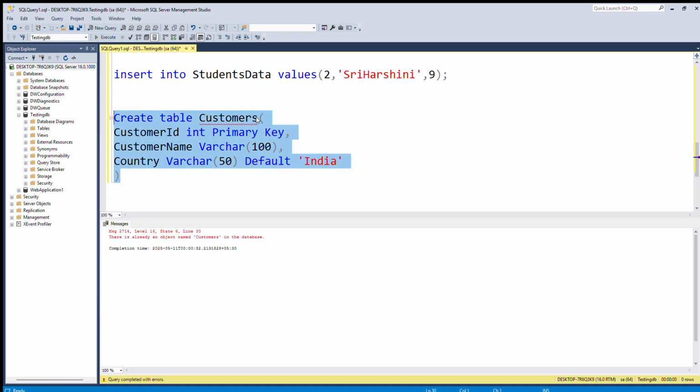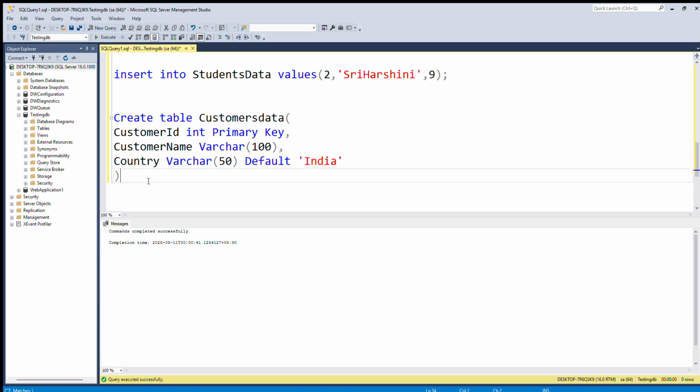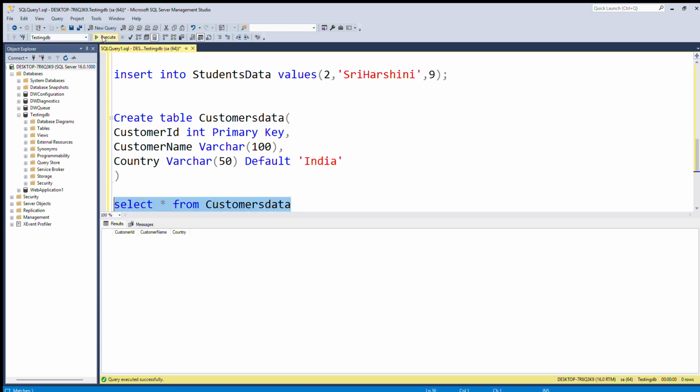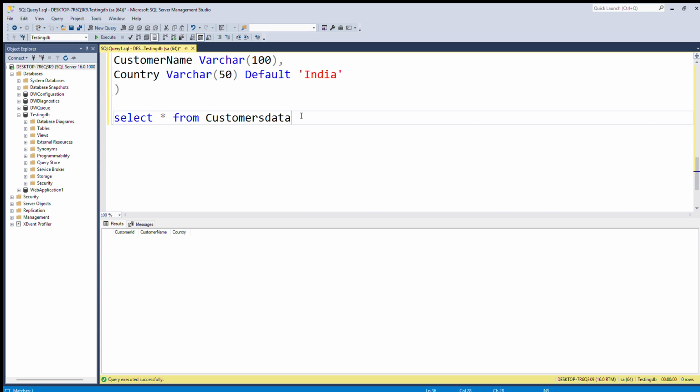The customers table is already there in this database. Here I rename the table, customers data. Select star from table name. Execute. Now I'm inserting the data into the customers data table.